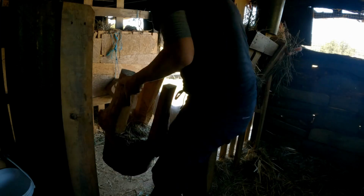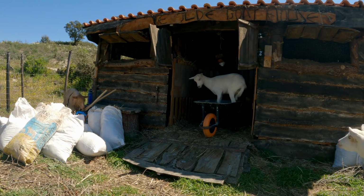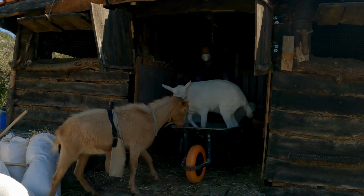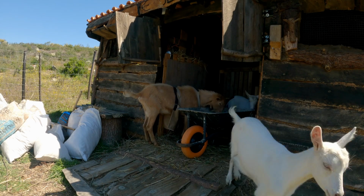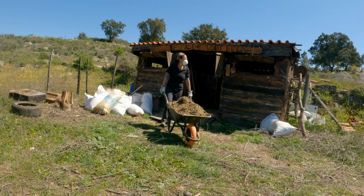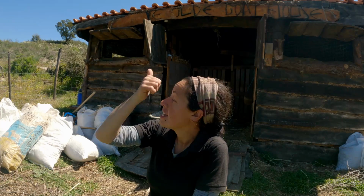Okay, excuse me, guys. Come on. Oh my goodness, guys, why don't you go outside? This isn't gonna work. Come on, Susie, jump. Good girl, come on. I have locked them out, but I don't think it will last because as soon as they realize they can't come in, they're gonna try jumping from this roof.